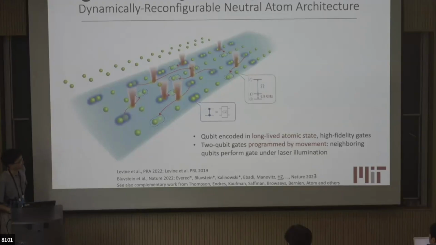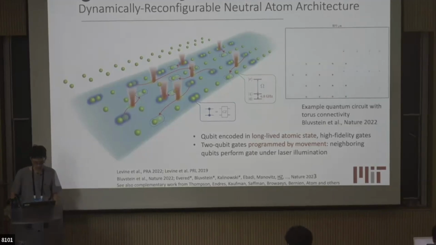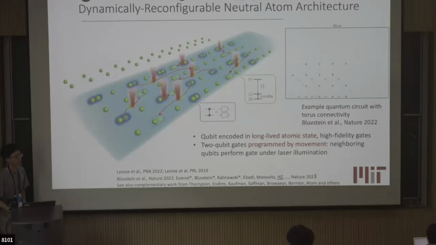The nice thing is that a lot of optical tools have high levels of parallel multiplexing, which means that when you move them, you can move a lot of things in parallel. By shining laser illumination on the gates, you can then perform 2-qubit gates and single-qubit gates on the system. And just as a simple example of some of the very early demonstrations from Harvard, you have these qubits that are moving around in a torus connectivity in this particular case. So you see that there's a lot of flexibility in programming and designing this system.